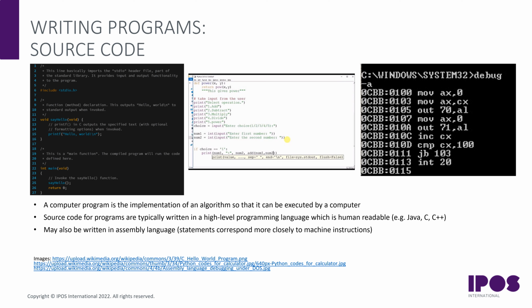Programs may sometimes be written in something else called assembly code, which is a lower-level form of code that corresponds more closely to machine instructions. And the main difference between high-level and low-level programming is in the amount of abstraction that the language offers. Higher-level languages are easier to use and result in fewer human errors because they abstract away a lot of the detailed instructions.